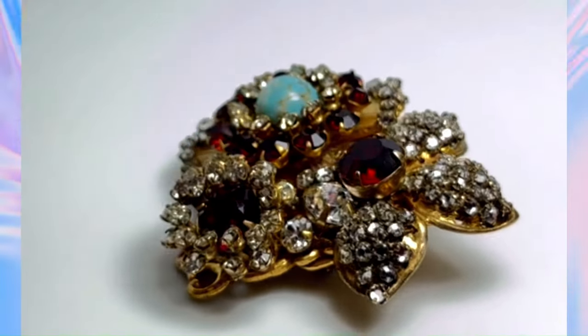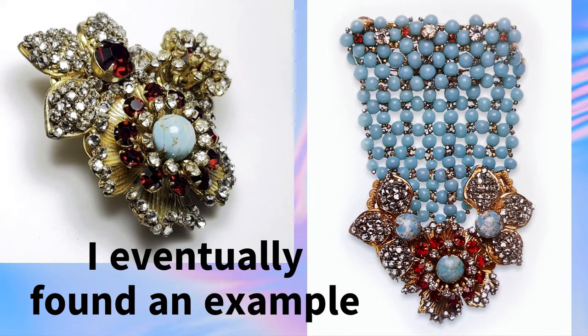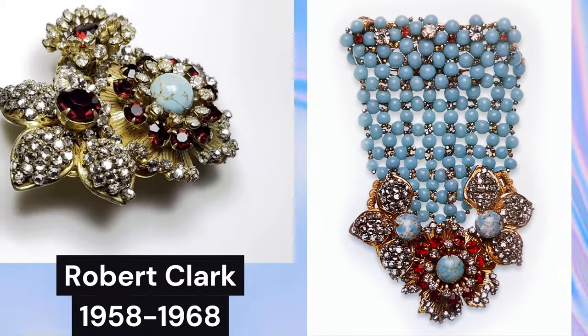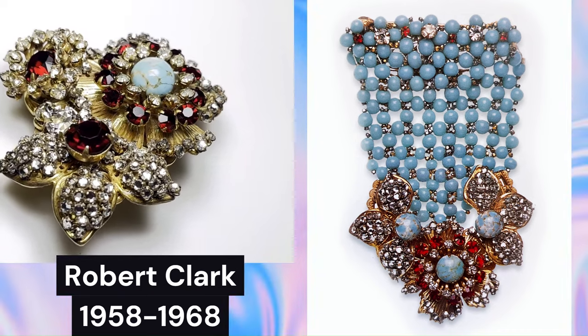So I did eventually find an example, and thank goodness, because I did not know if that turquoise cabochon was going to go with that or not, but it does, so it looks great.